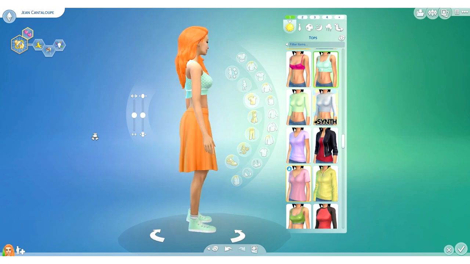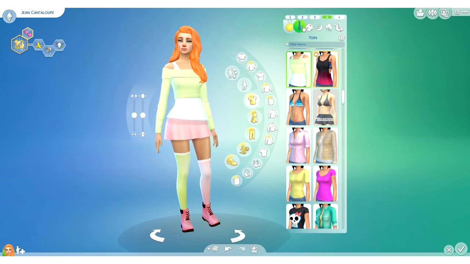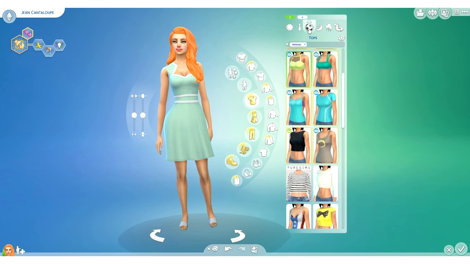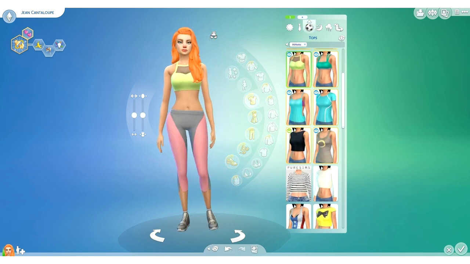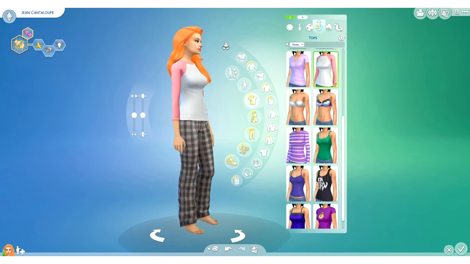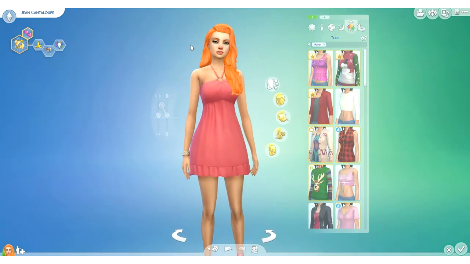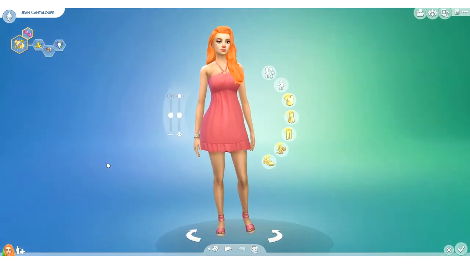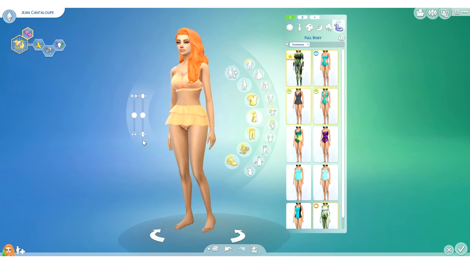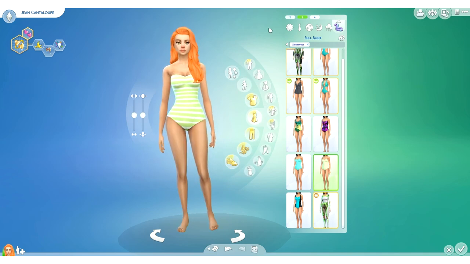So here is the original one, and I've showed you guys these ones, and then we have this very simple formal one. I actually love her. I love her athletic one. It's so cute. And her sleepwear, very comfy. And her party wear, whoopsie. And finally, her swimwear, which I love this bathing suit. So cute. These swimmers are so cute.